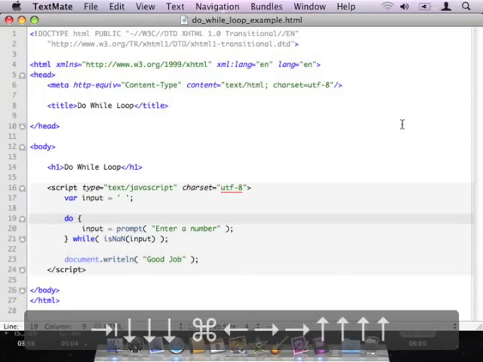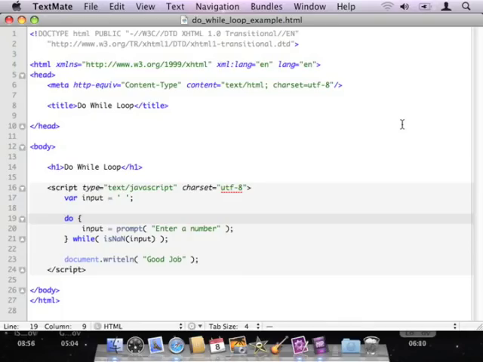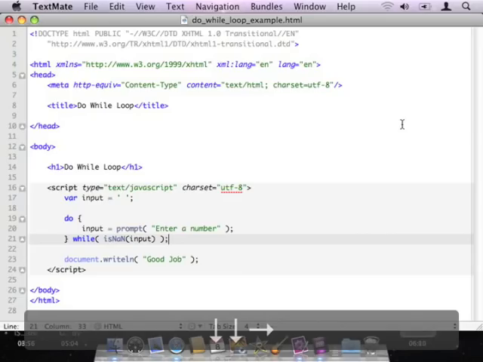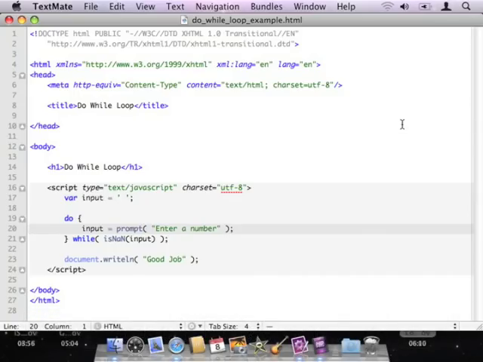So that's really all there is to the do while. It's not by any stretch of the imagination the most complicated or the most used control structure in JavaScript, but every once in a while when you have just that sort of situation, you'll recognize it when you have the same prompt in your program 2 times, or something like a prompt in your program 2 times. Then that's a situation that a do while loop can potentially help simplify.